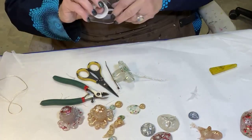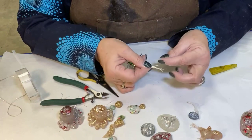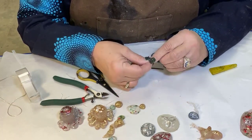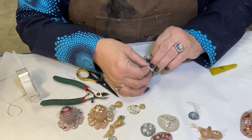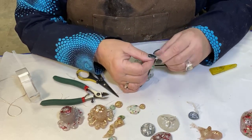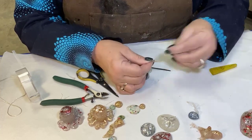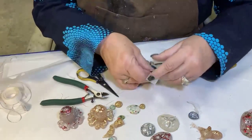Gotta get a little piece of tape and wrap it around the end here because it's going to constantly fray and split while I'm doing this. That's better. Of course, my fingers haven't gotten any smaller, so it's not 100% effective. I just pulled it off because I did it wrong.